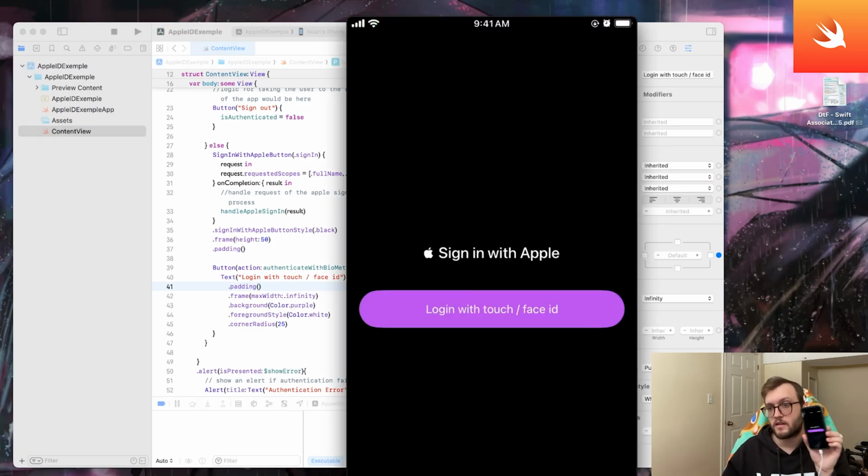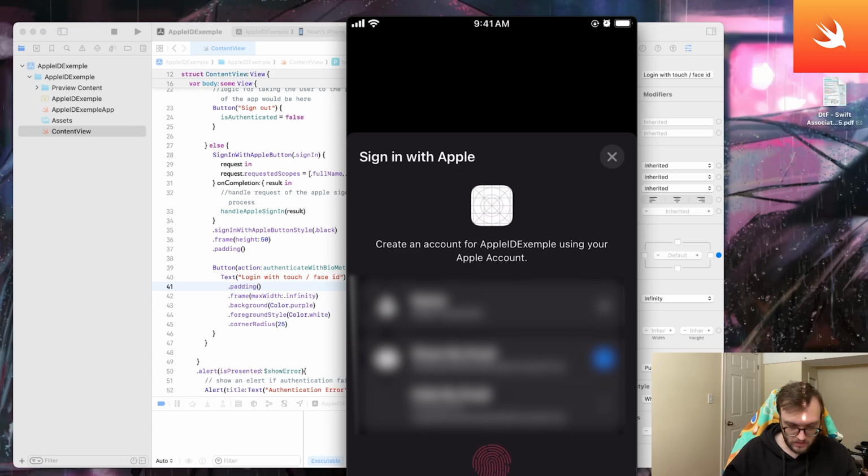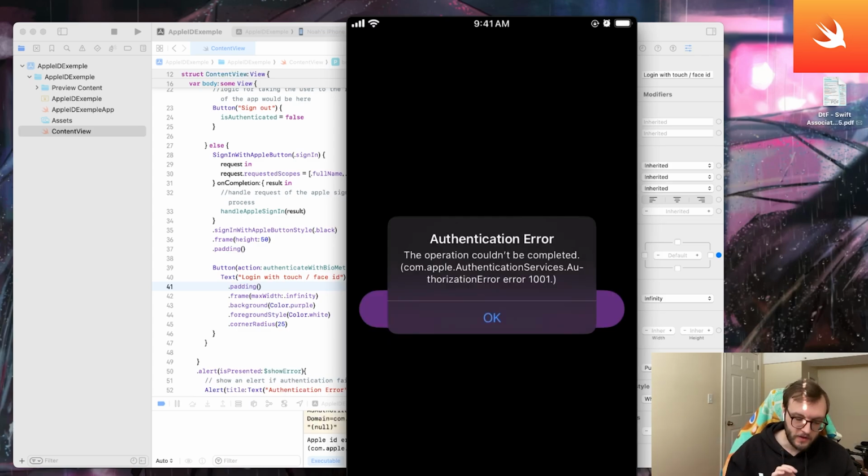Okay, so you can see on the screen, but it's also on my iPhone here. I have the sign in with Apple button. I'm going to go ahead and press that. It has my email. I might blur these out for privacy reasons. And you can see that we can sign in to Apple using our existing Apple accounts. And you can also continue with Touch ID through this, which is through Apple sign in. Great. I canceled out of it because then we have the error.